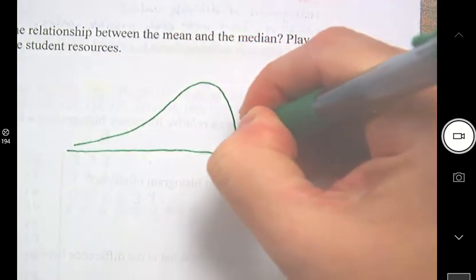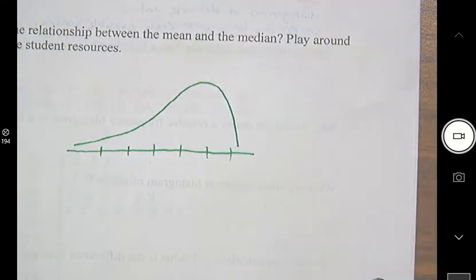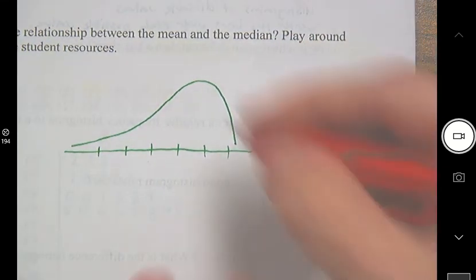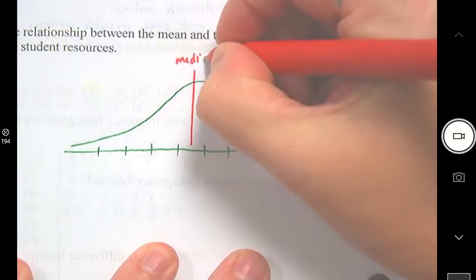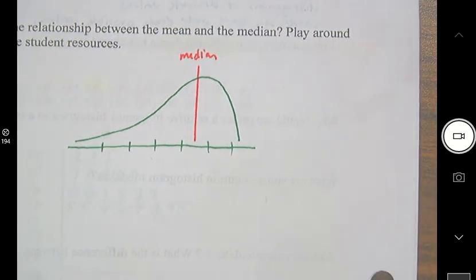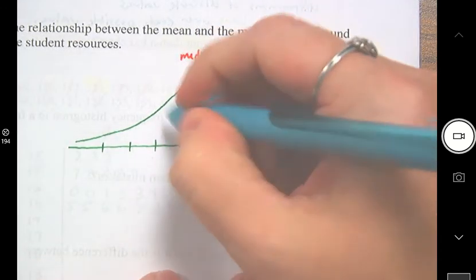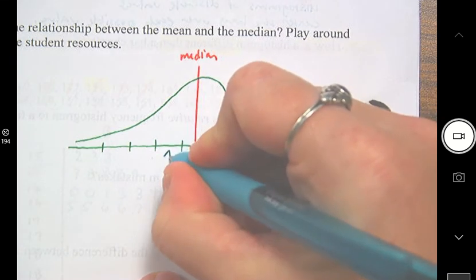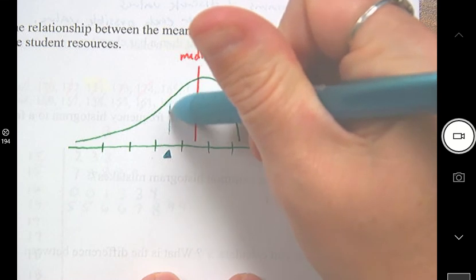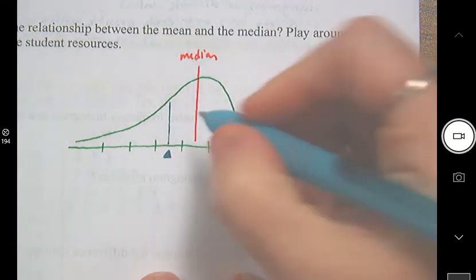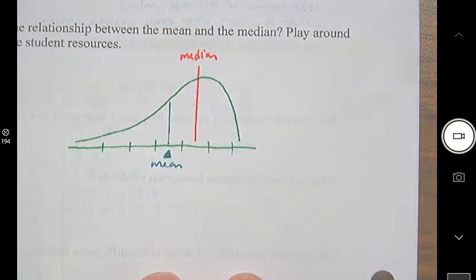these are very rough sketches. Okay. Your median is going to be somewhere kind of near the peak. But if you have outliers, your mean is going to get pulled in that direction because it is non-resistant. And so your mean would be somewhere closer, not necessarily extremely far away, like I kind of drew it in an extreme way there, but your mean is going to be lower than the median. That's the point of drawing this.